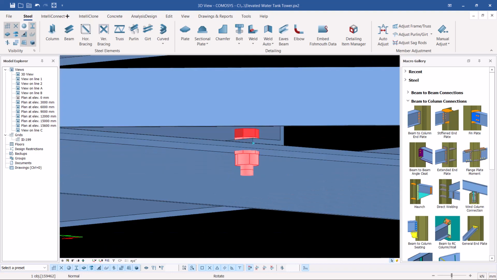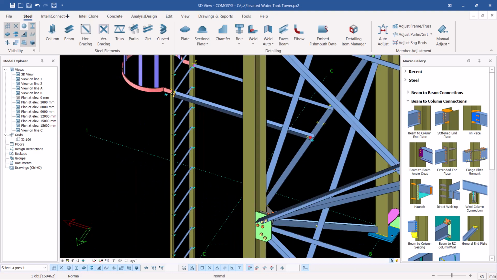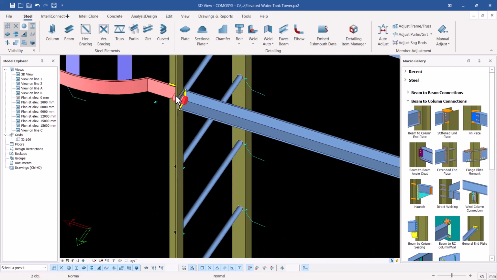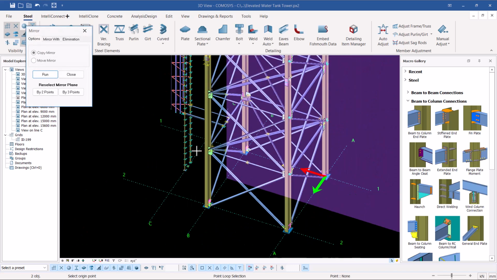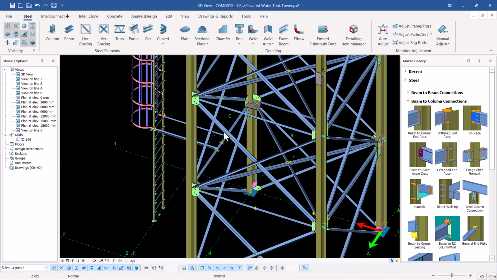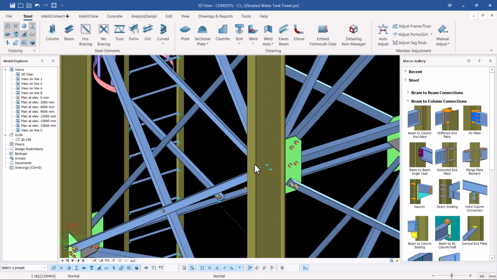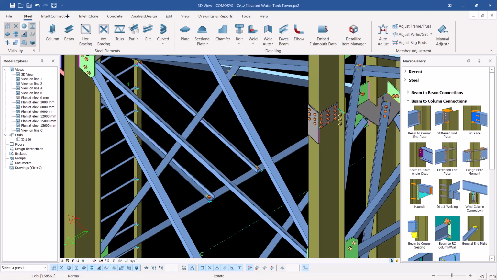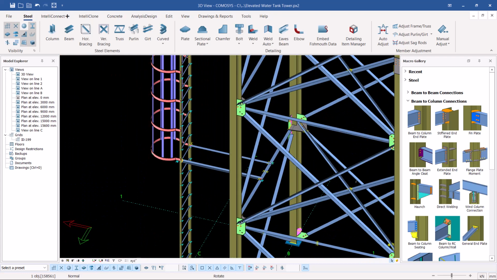If I select on that and turn it around, you'll be able to see I've created a bolt right there. I want to mirror these bolts to the other end. So I'll select that bolt and select that bolt, then right click and come to special copy, then pick on mirror. The moment I pick on mirror, my mirror line is still in the same place. If I click run, I'll be able to mirror the bolts on the other end. If you take a look here, we have the bolts in place, and we have a bolt in place here. Let me just turn that around. So I've created a support for our cage ladder against our structure here.